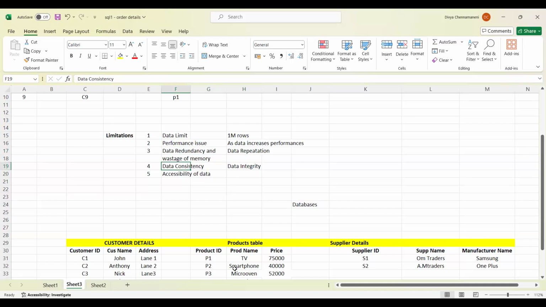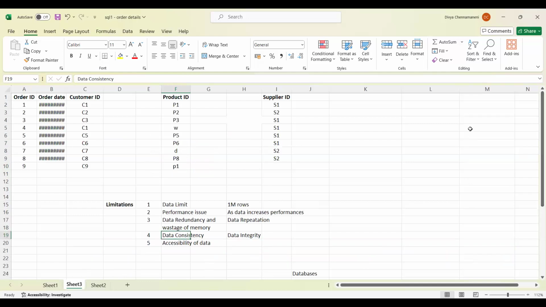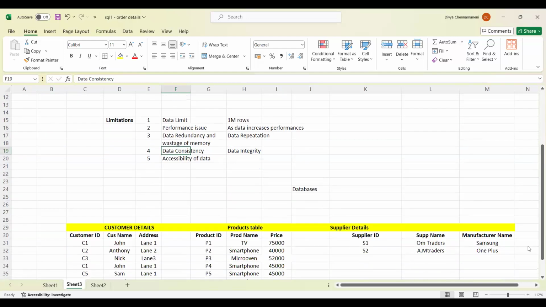Basically, whenever we are dealing with big data, our system should be robust. It should throw an error whenever we are entering any irrelevant or wrong data, right? That is the basic requirement whenever we are dealing with big data, which is not done by Excel. That's the reason we need databases. With these limitations of Excel, and all these limitations we will overcome by using databases. This is the reason these 5 points are why we need databases. Am I clear so far? If you have any doubts, you can just ask me.